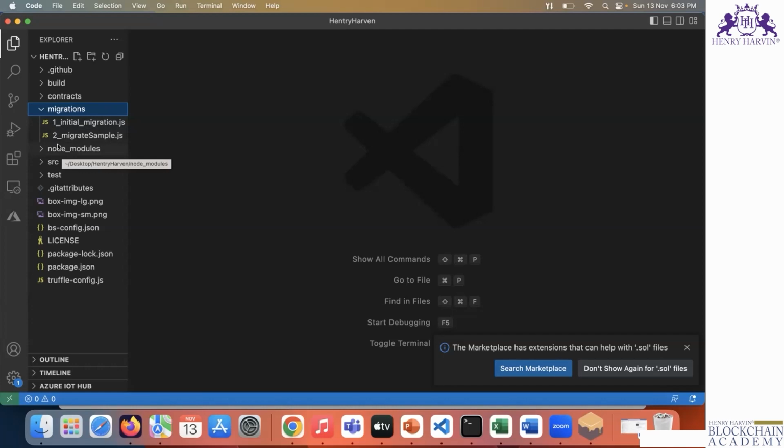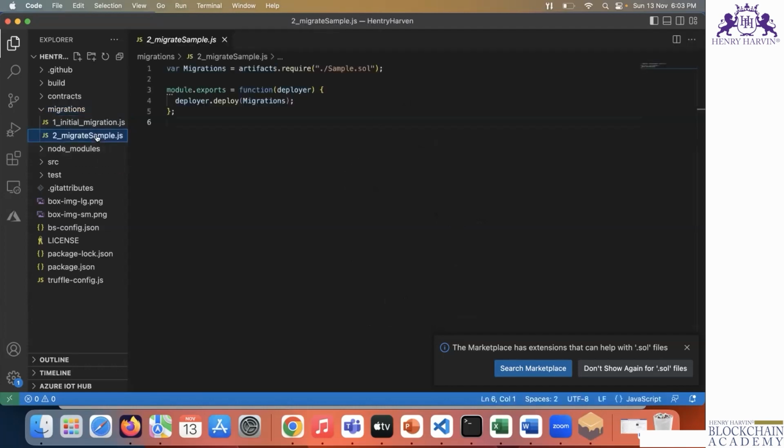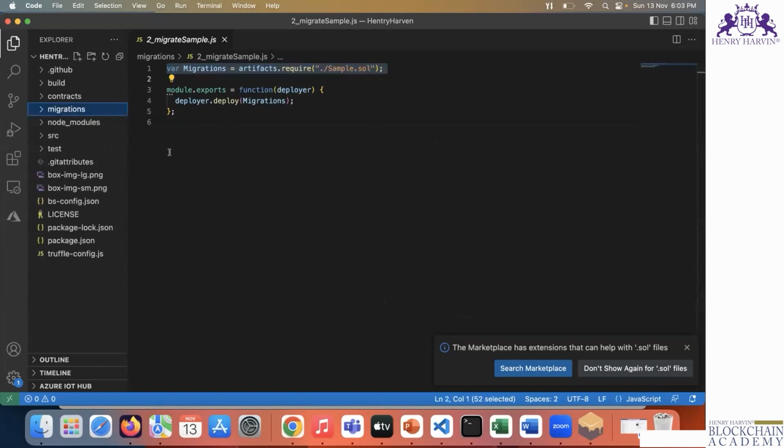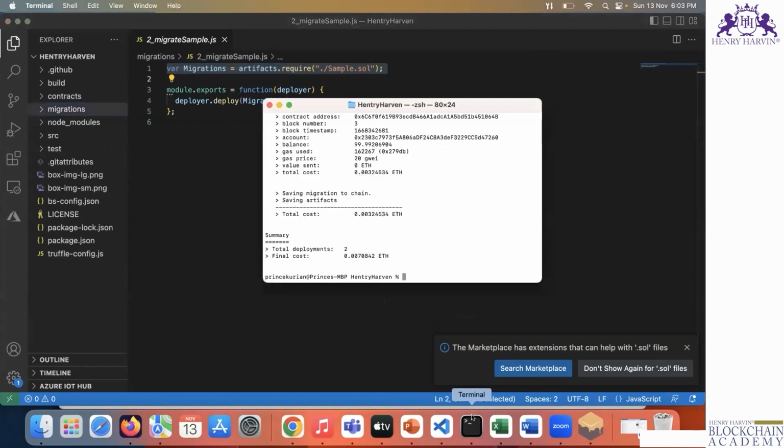So start with 2 or 3. So 2 underscore migrate sample.js, and just copy the entire thing into this file and change the smart contract name, which is the smart contract you need to migrate. That's it. After that, to migrate, only one command you need to run: truffle migrate. Truffle migrate is the command to migrate your smart contract on the blockchain.